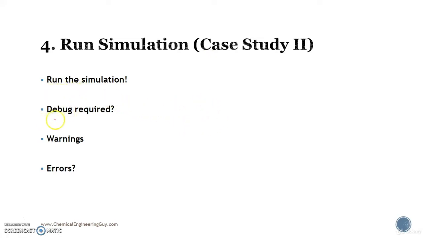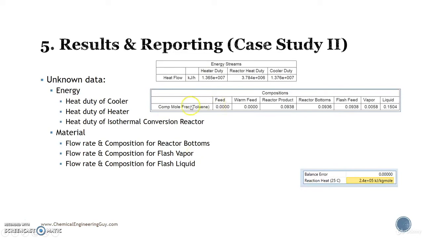We got plenty of results. You should get a table similar to this. This is the energy streams - heater duty is of course inlet, cooler duty is pretty similar, reactor duty is this one right here. In order to maintain the heat loss, remember this is endothermic, so it's losing heat because it requires heat. You need to add some heat there.